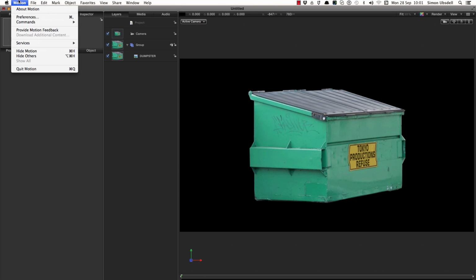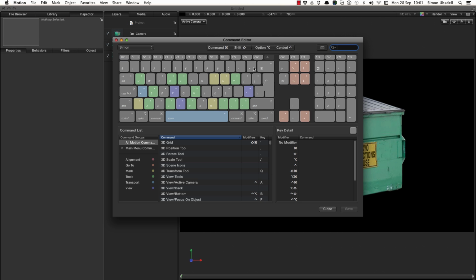So to do that, come over to Motion, Commands, Customize. What I've done is I've used Control and Option. So I click on both of those, and let's type 3D View so we can see. I've mapped everything so far, but I haven't mapped 3D View back, so let me just show you how to do that. I'm going to map that onto the K key because I've already used B for the bottom.